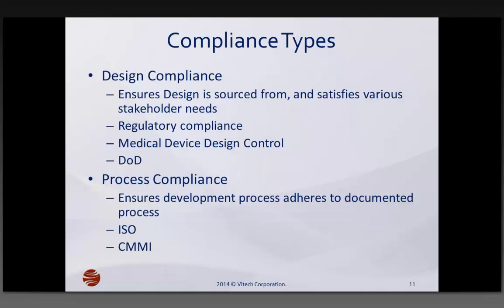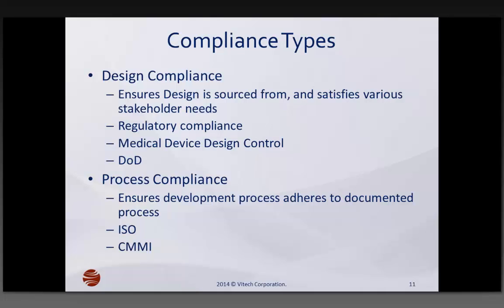Process compliance is the ability to demonstrate that your development process, the way you do your development, adheres to some documented process. ISO is an example of this, as is CMMI. The purpose of a process compliant activity is to show that you actually do go through the series of steps that you say you will go through in order to generate the product that you produce. And sometimes the process is prescriptive.